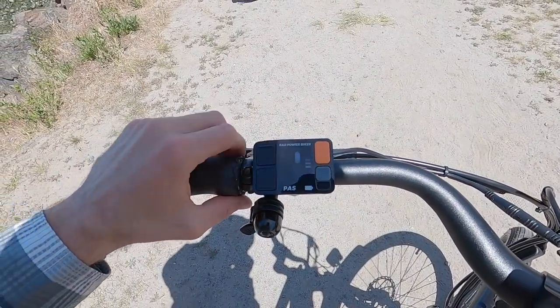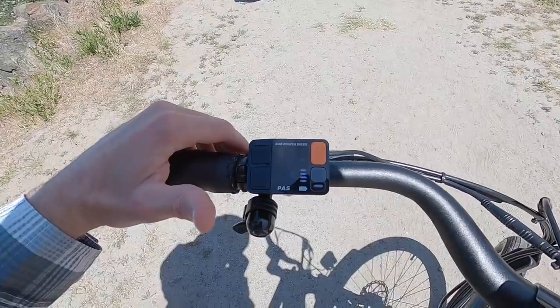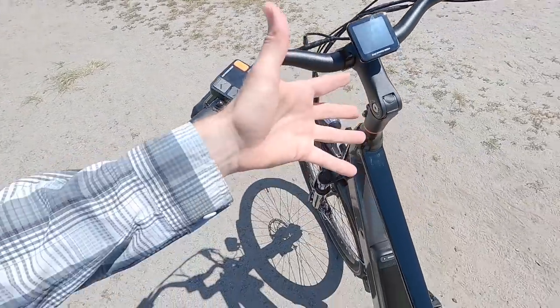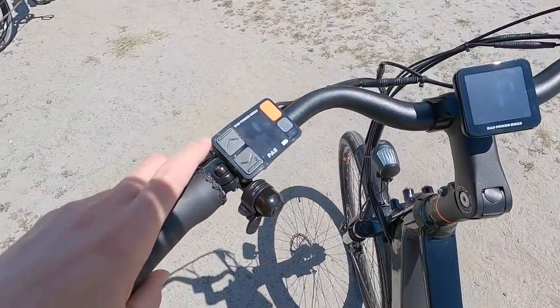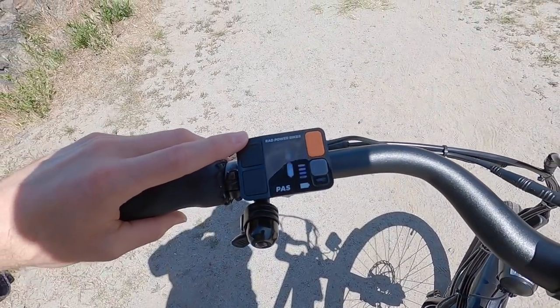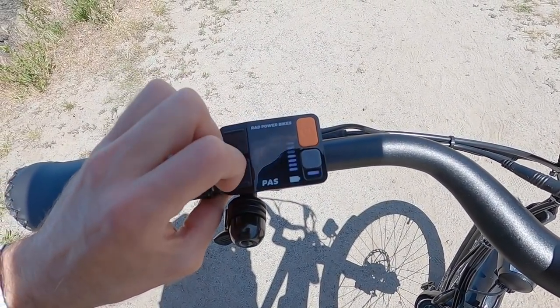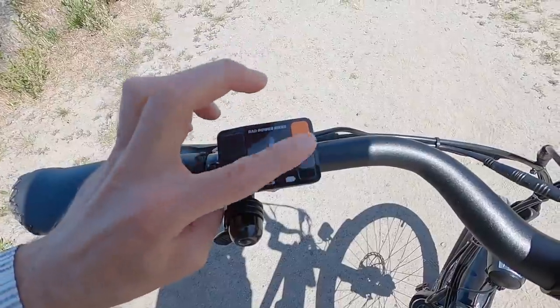With 10% increments, it gives you a lot less range anxiety, I think, and it's just better feedback. I feel like it's doing great. By the way, we've been riding these for like 2 days, and we've only used a couple of bars. It's doing great. And then down here, there's a headlight indicator. We have a dedicated headlight button, so you can turn those off if you want to.